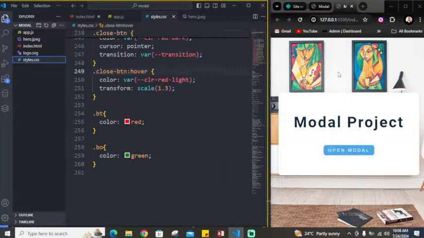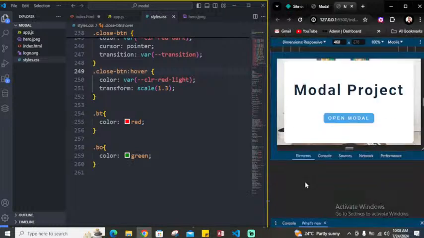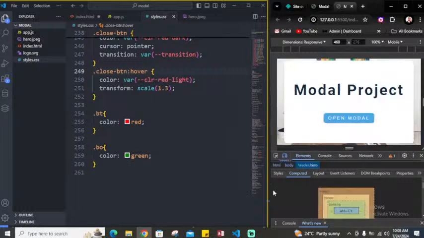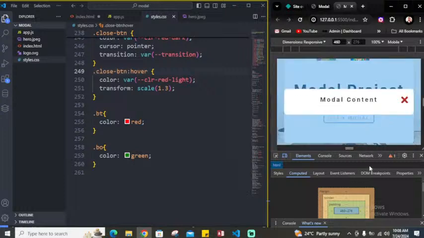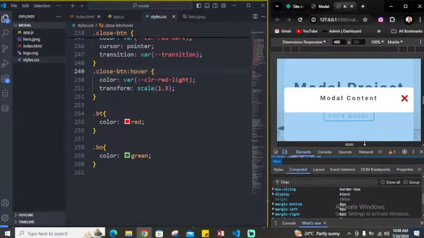If you go and check, if you inspect it, where's the HTML environment? Do I need to put it in a bigger screen? I think it's up there.